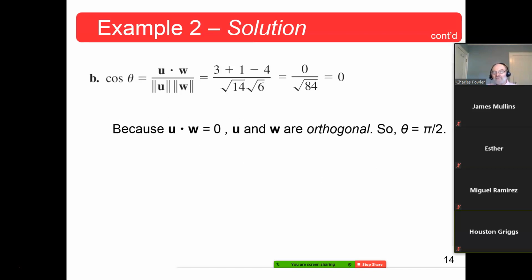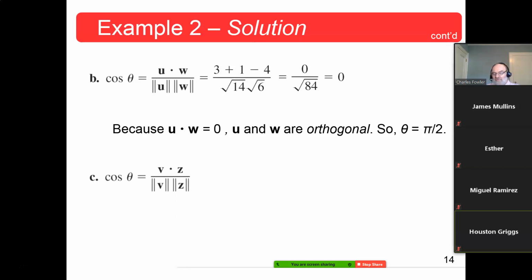because they are orthogonal. Okay, two vectors being orthogonal is the same meaning as two lines being perpendicular, or a line in a plane being perpendicular, or a vector being normal to a plane, say, or to a line. And so all three of those terms mean the same. Theta equal pi halves. All right.